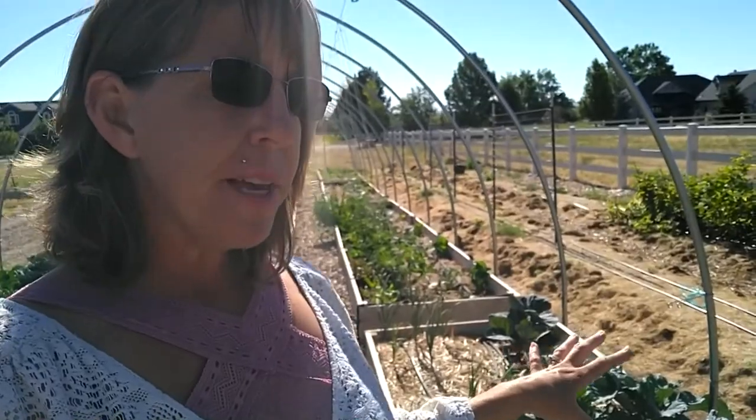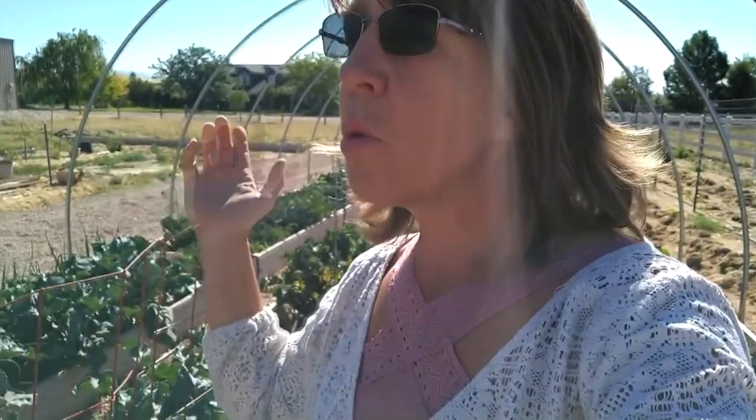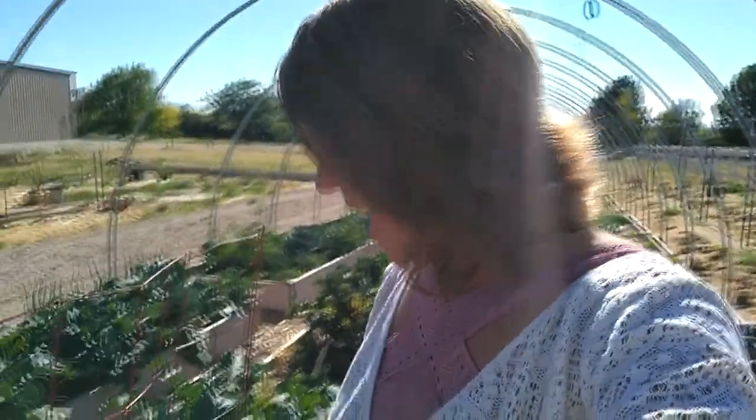I've been picking the lower leaves off and feeding them to the rabbits because rabbits love them. Since I'm growing all this stuff and the leaves are basically discarded, I can either compost them or feed them to the rabbits, and I feed them to the rabbits because the rabbits feed us.